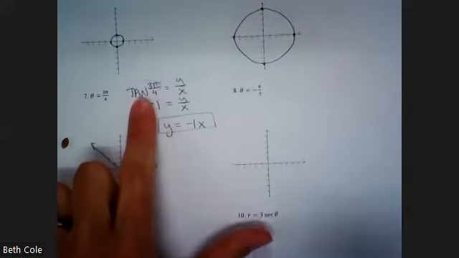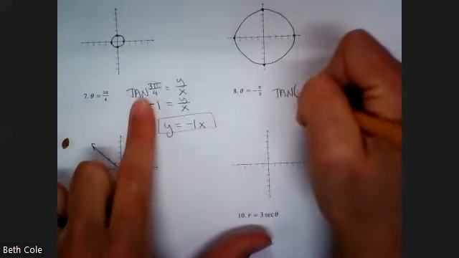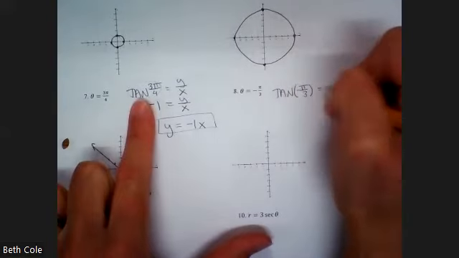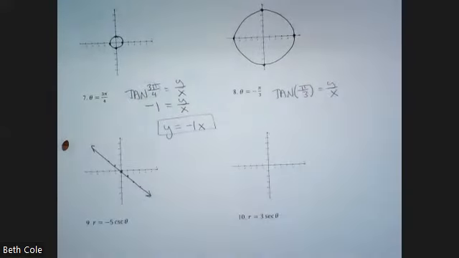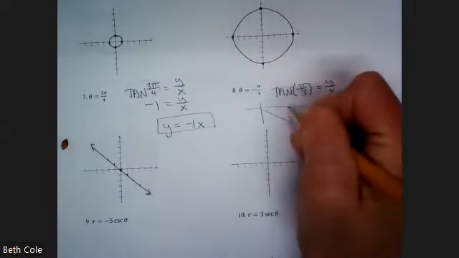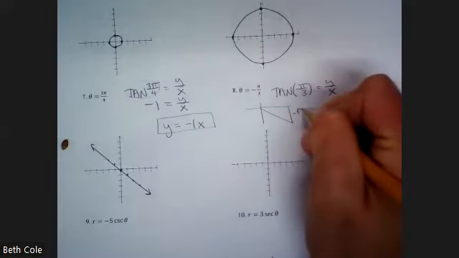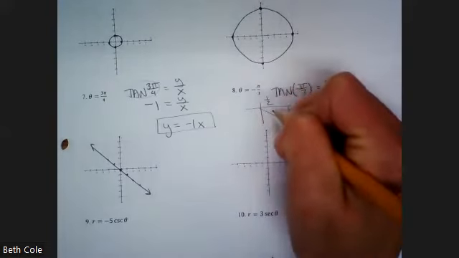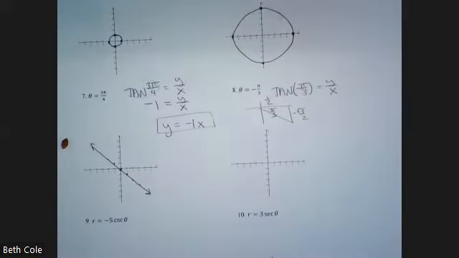So this one, we're going to do the exact same thing. It'll be tangent of negative pi over 3 equals y over x. Tangent is going to equal y over x, opposite over adjacent. Now I will draw a picture for that one because it's rotating backwards. Negative pi over 3 will put you in the 4th quadrant. And so it'll look like that. But again, if you don't want to draw that, I'm not taking off points. If you can envision it in your head, that's fine.